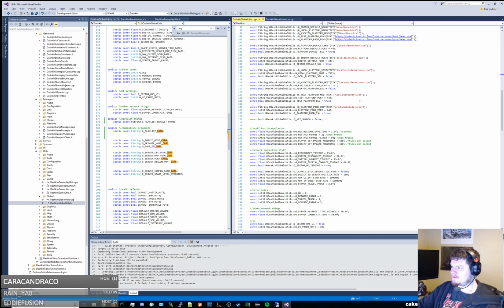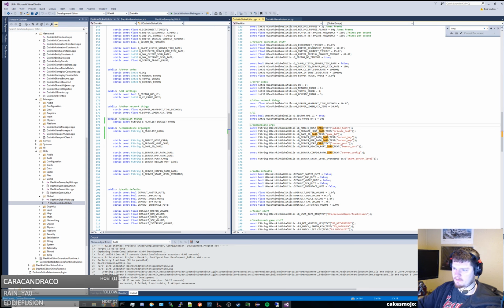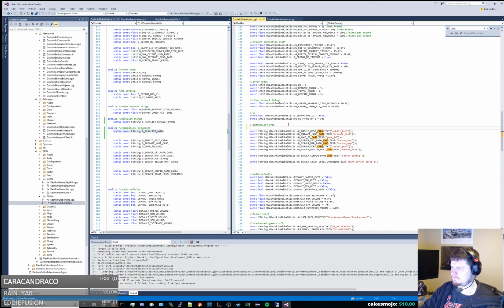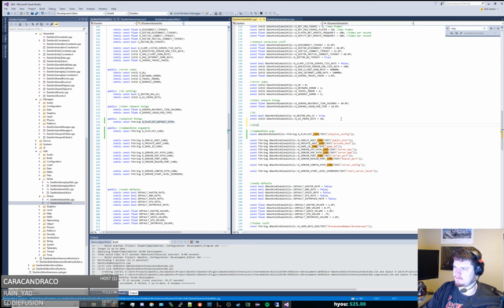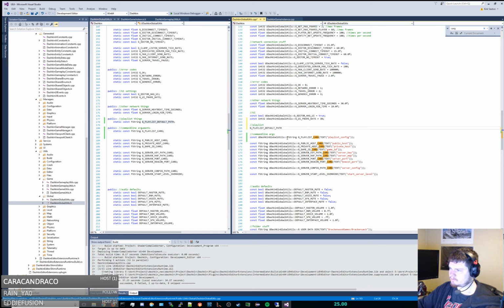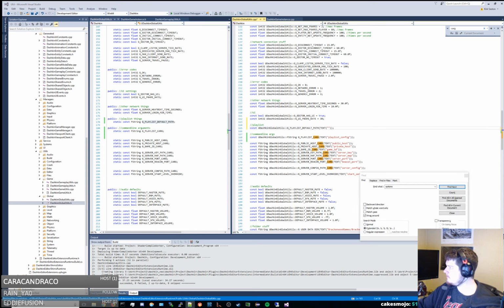Okay, so let's see where our command line arguments are. So basically this is going to be playlist config and our default playlist path. So we call this game mode config.json.